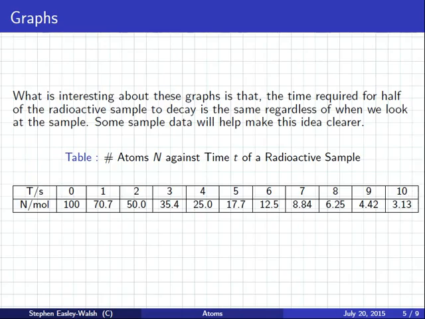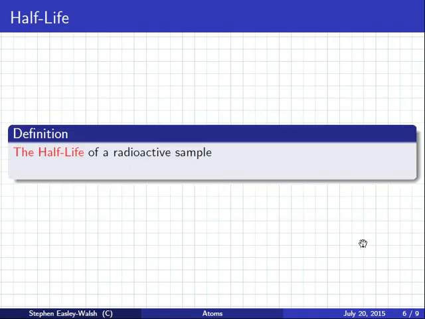So this is an important idea, that the time to halve the sample, it doesn't matter when you start, the same amount of time will need to pass to halve the sample. Even if you try odd numbers? Yeah, it doesn't matter where you start. So this gives us the concept of half-life.